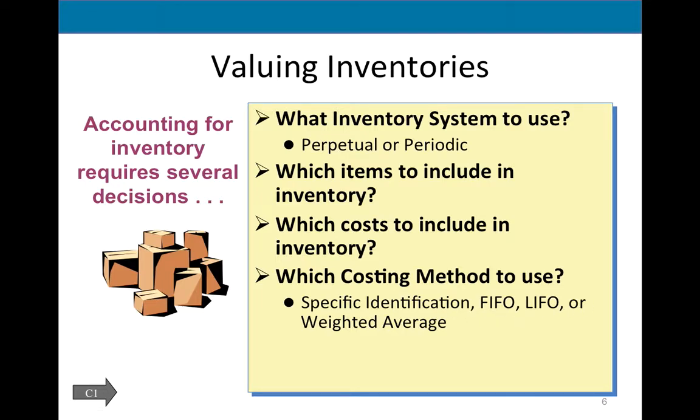So if I'm a grocery store, I might be using FIFO for produce, but I'm using LIFO for dairy or for meat products. One thing I want to mention is that the international standards, IFRS, does not allow companies to use LIFO. LIFO is used only in the United States, which creates problems for international companies. So if the company uses LIFO in the United States but has foreign operations, they have to use a different method. And so when they combine their financial statements from different foreign markets and the domestic market, they have to change everything to one method that is acceptable in the country where they list their stock.